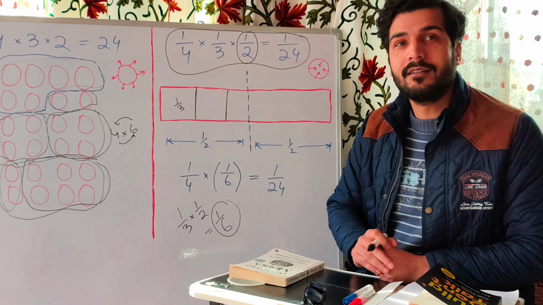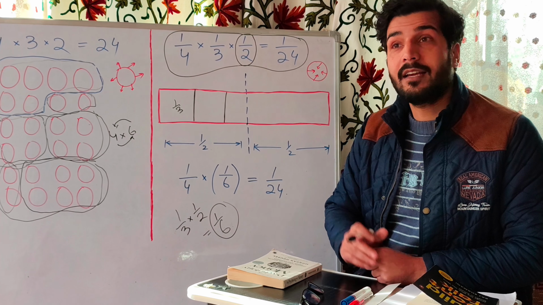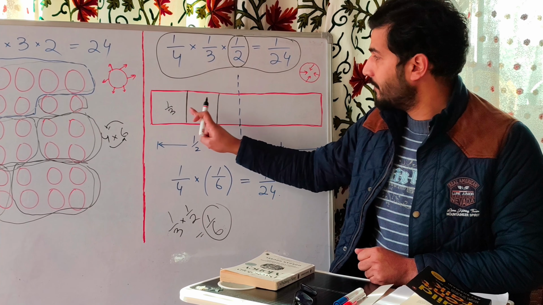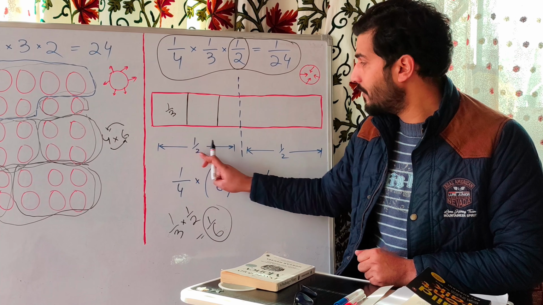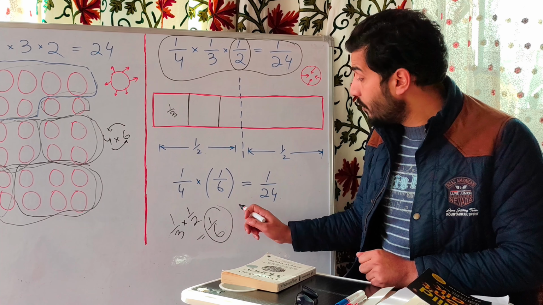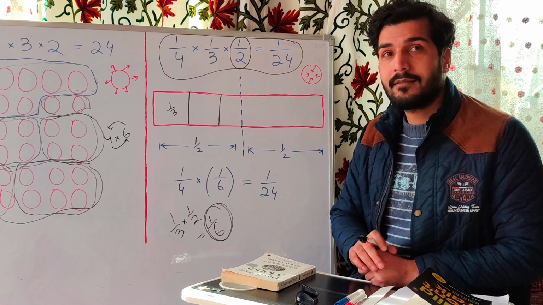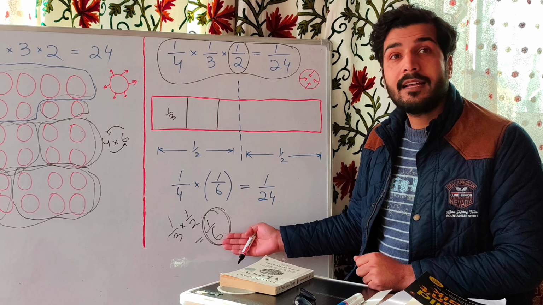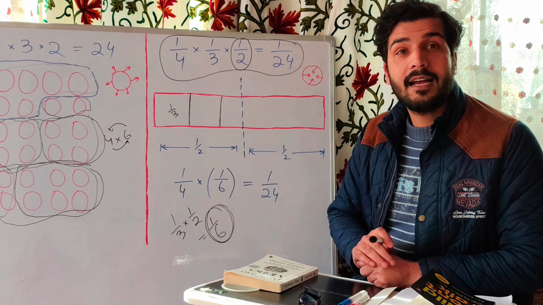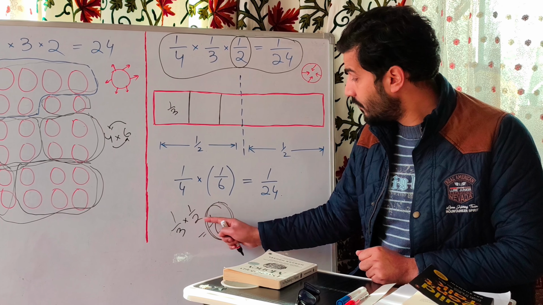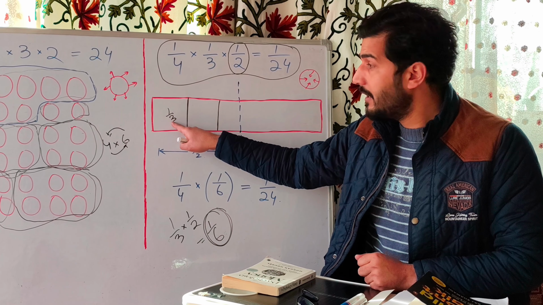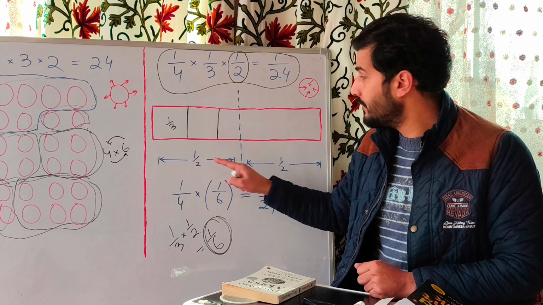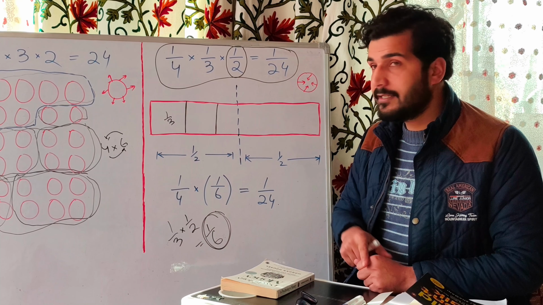But the students are confused in this concept. So we got it that this is 1/3 of 1 by 2. But how can we elaborate this 1 by 6? What is this 1 by 6 that we received as an answer? 1/3 of 1 by 2 is 1 by 6. We are well familiar with this 1 by 3 of 1 by 2. Okay? But what is this 1 by 6?